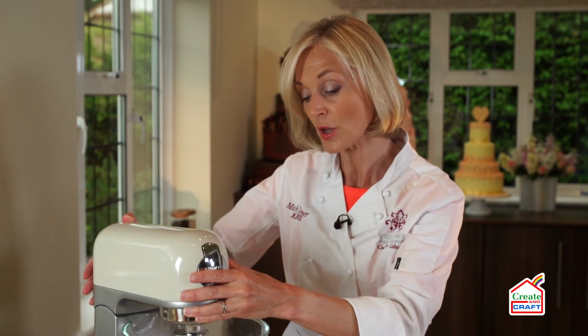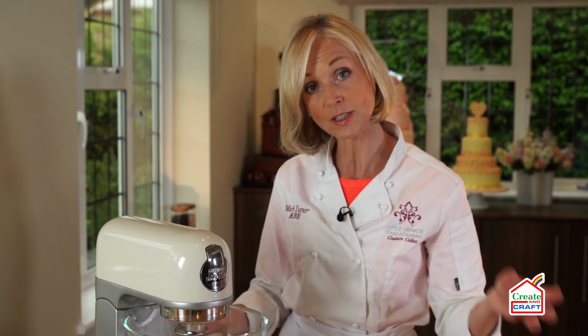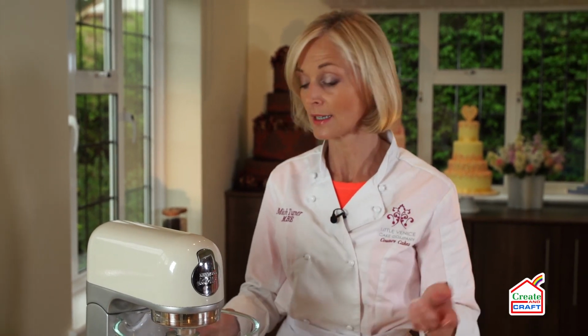Let it cool, let it thicken, and then slowly add the butter, which should be just out of the fridge, a little bit starting to soften, but still relatively cool, so that you're not adding warm butter into a warm meringue. The coolness of the butter as it comes into the meringue will continue that cooling process.